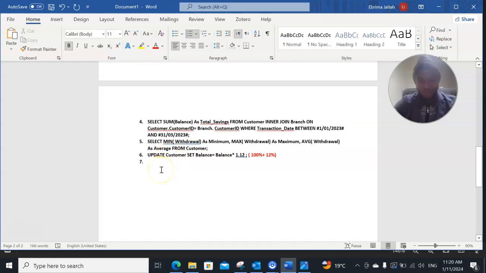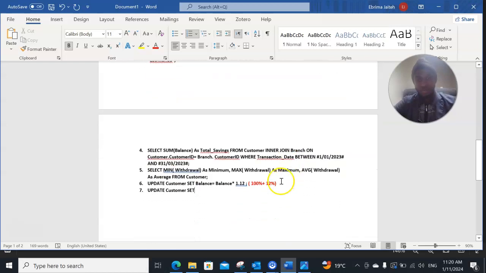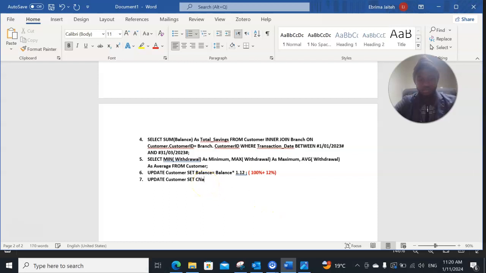So we are going to say update, because since we are changing something, we are going to use update. Which table are you changing? Customer. Update customer set. Now what column are you changing? Is the C name, right? So we are going to write here set C name equals to Fanta. Always when you say set, and you write the name of the column, the information that needs to come here must be what? The new information that you want to set to, okay? Update customer set C name equals to Fanta.